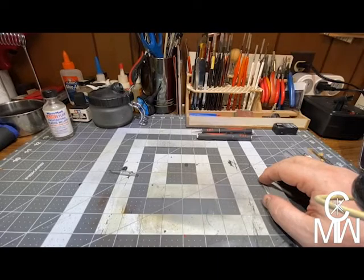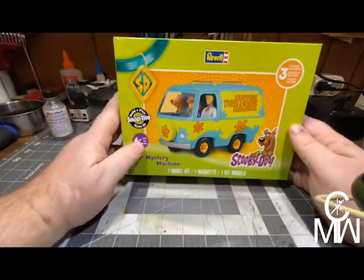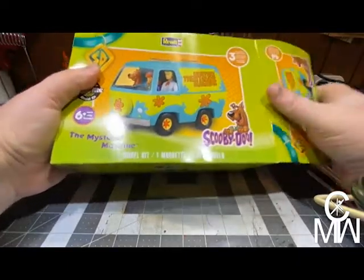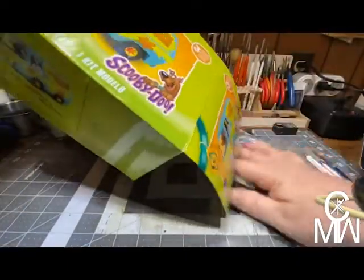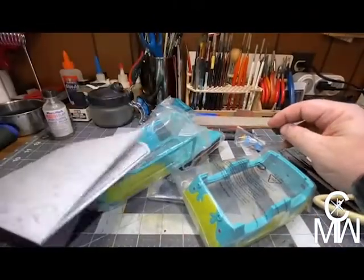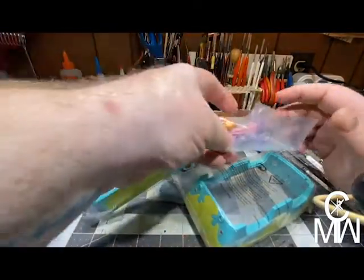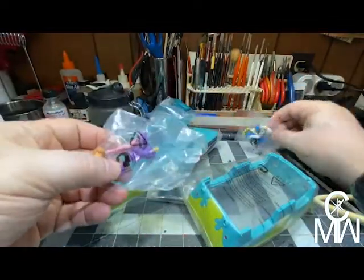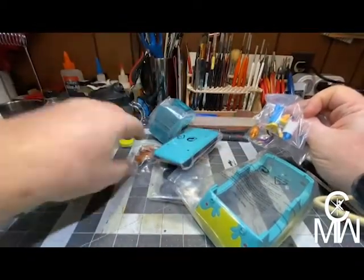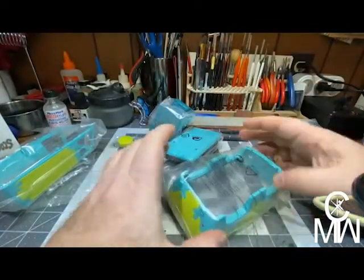So first up, we have the Mystery Machine by Revell. I'm getting nostalgic. All right, let's see what we got inside here. Lots of stuff. All right, so we have got Daphne, Fred, oopsie, sorry about that. Daphne, Fred, and Scoob. I won't be using those, but that's okay.